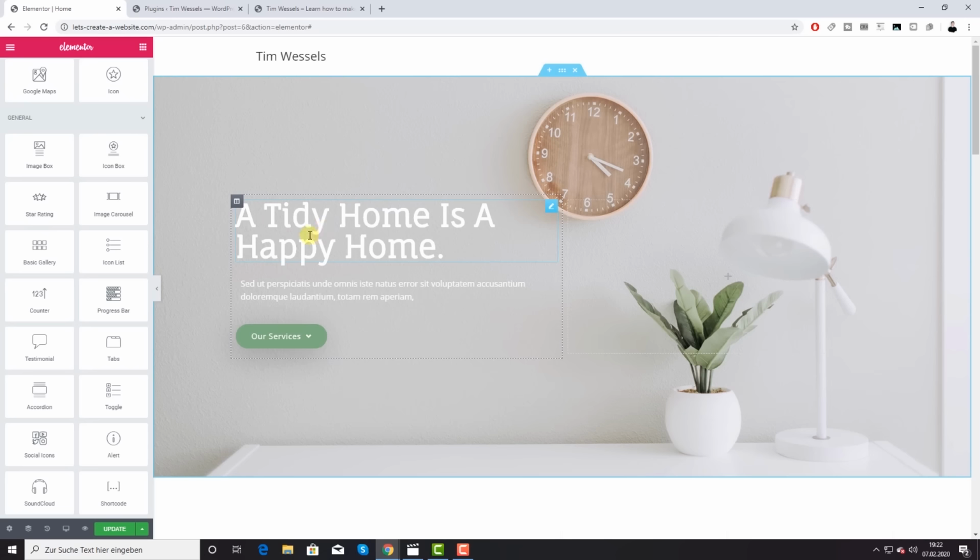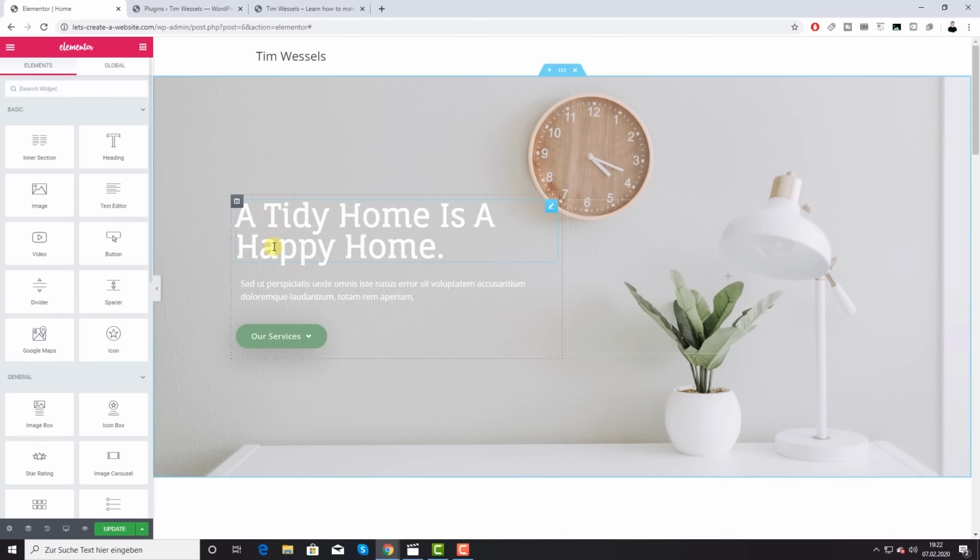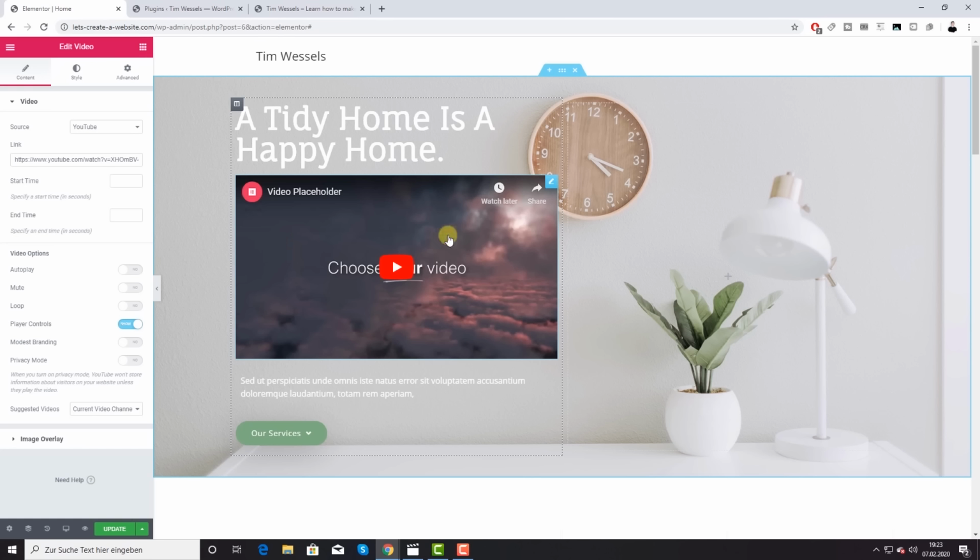For example, I want to have a video between the title and the text. So I could just choose the video widget, click it and drag it between this, drop it, and in here we already have a video. So now we have this widget and this widget and this widget and this widget inside of this column, inside of this section.